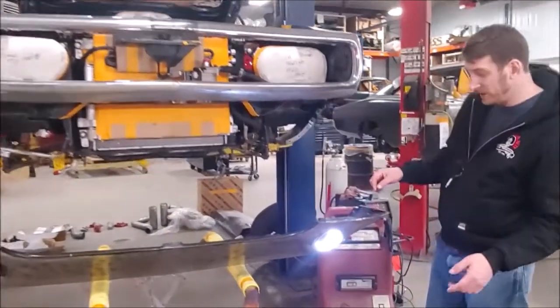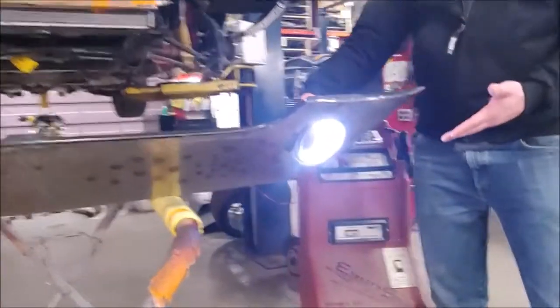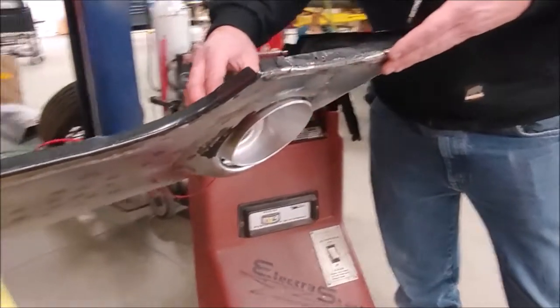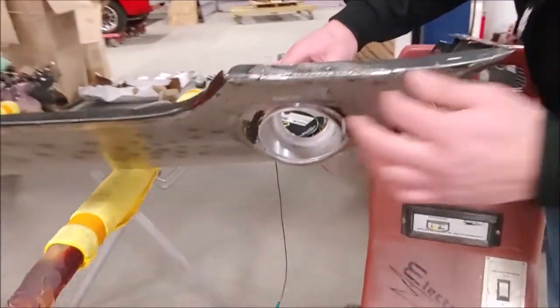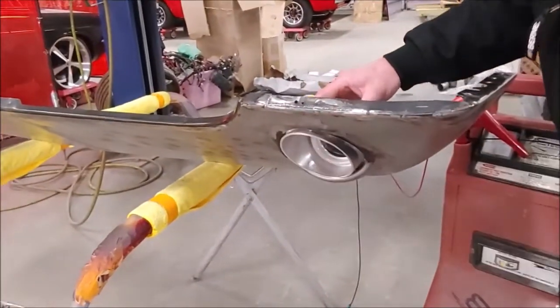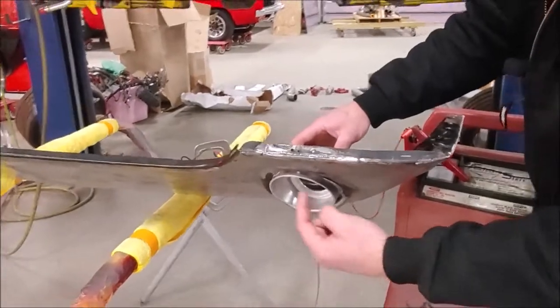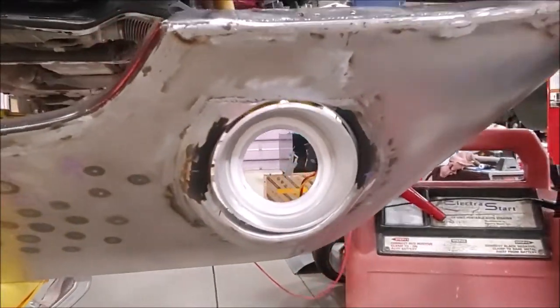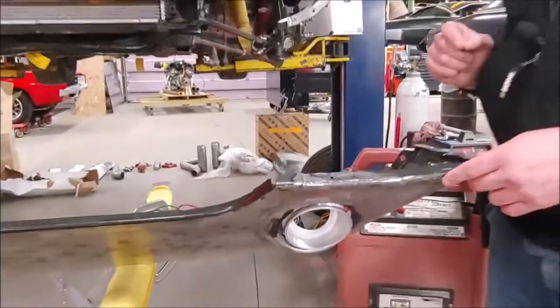If you come take a look at this thing, you'll see that we cut this aluminum tubing down. We left it a little bit long to compensate for any adjustments we're going to need to make once the bodywork's done on this valance, so that we can cut it flush when she's all said and done. You'll see that the halo is in there, and air is going to be able to travel through both sides of this, getting air to our coolers.